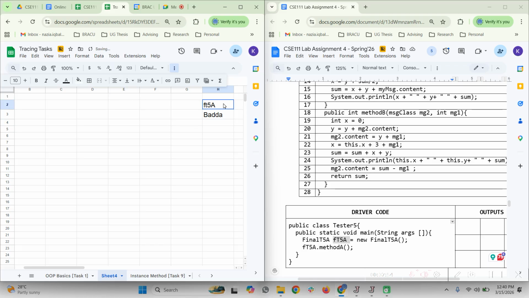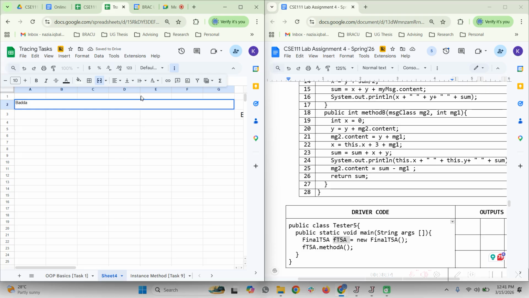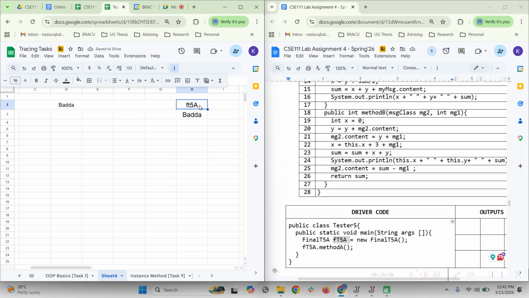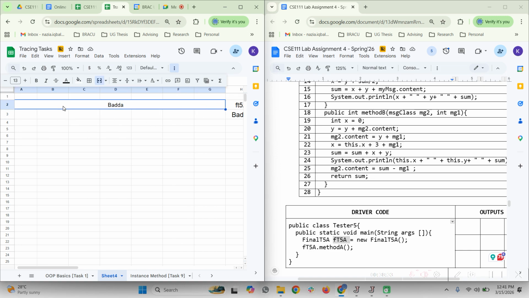The second thing is that inside the memory location, I have to create a table for this object, and inside the table I have to create a copy of the instance variables. Suppose this is the overall table. So the first thing was allocating a memory location for the object. The second is creating a table, and inside it a copy of the instance variables of that class.